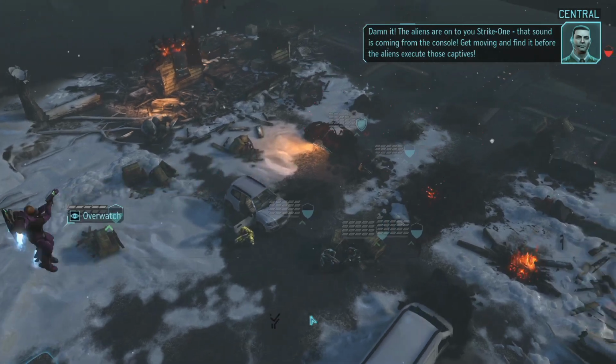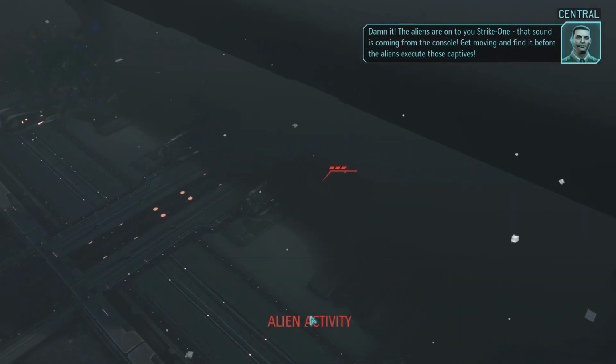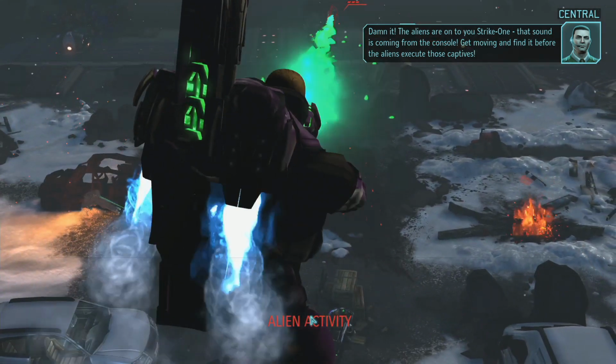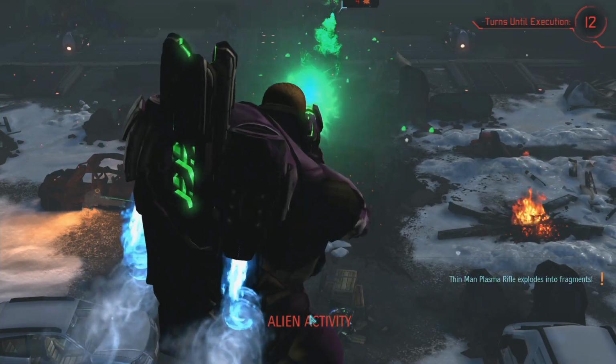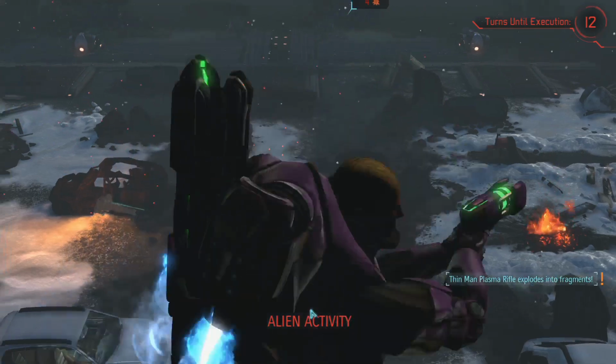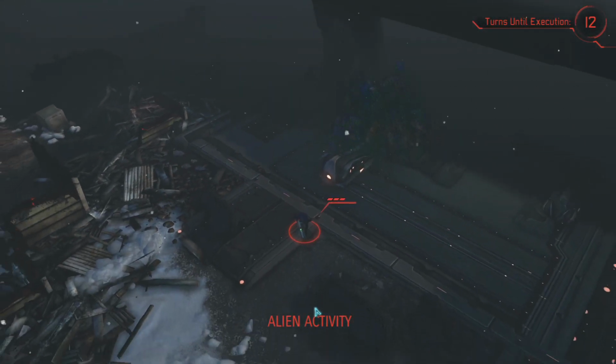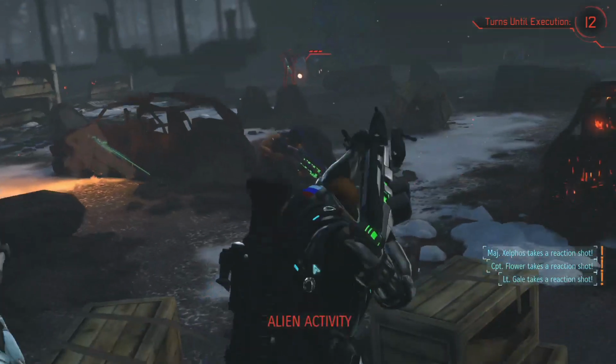Damn it. The aliens are on to you, Strike One. That sound is coming from the what console. A lot. Get moving and find it before the aliens execute those captives. Before they execute the captives. Brilliant. Out of the game. Turns until executions. 12. Okay, we've got it really, really moved now.